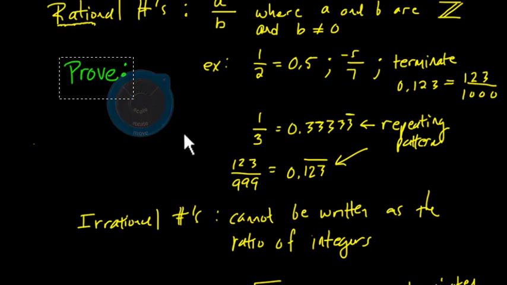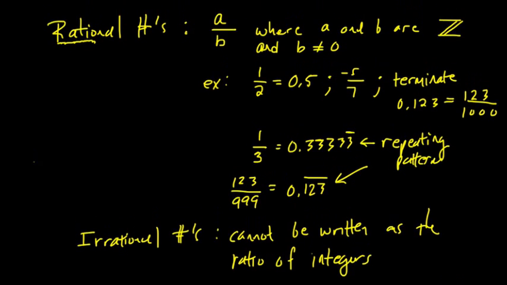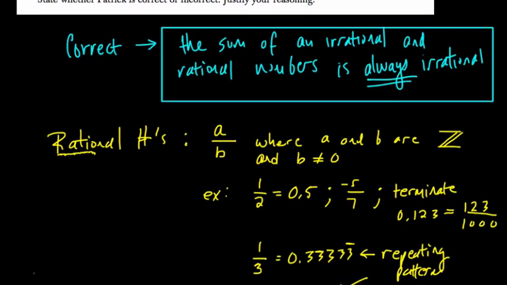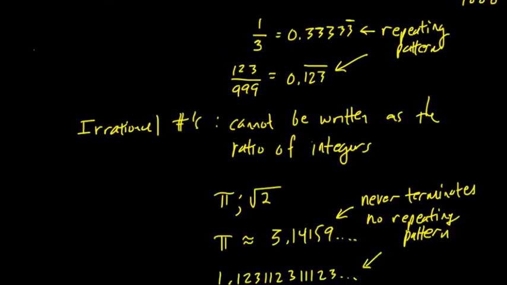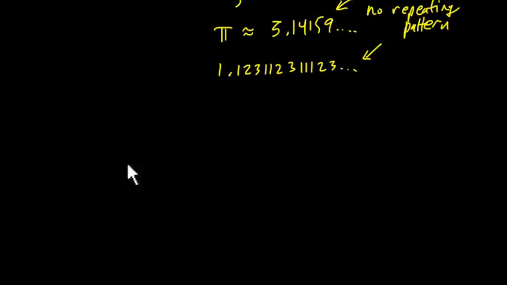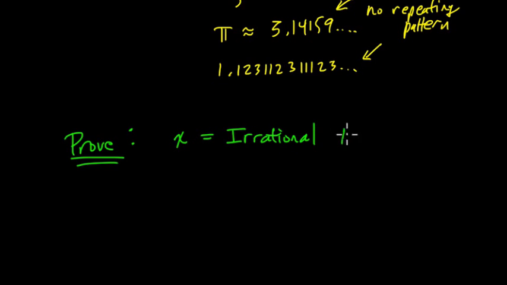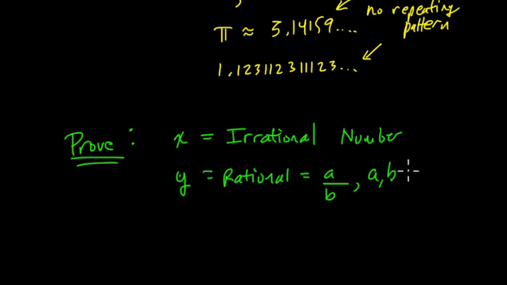Now let's talk about the proof for the question at hand. How can we prove that the sum of a rational number, the ratio of two integers, and a number that can't be written as the ratio of two integers, is irrational? What do we do? Well, here's what I like to do. To prove this, to get an advanced understanding of what's happening here, let's say x is some irrational number. And let's say that, let's call it, y is rational. And let's say that y equals a over b, where a and b are integers. That's the best way of saying a and b are both integers.